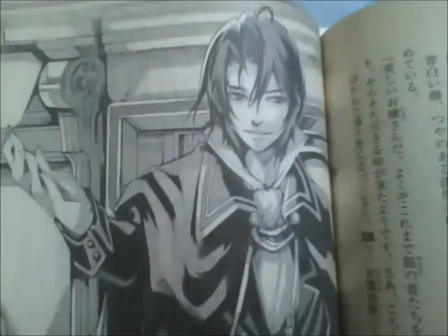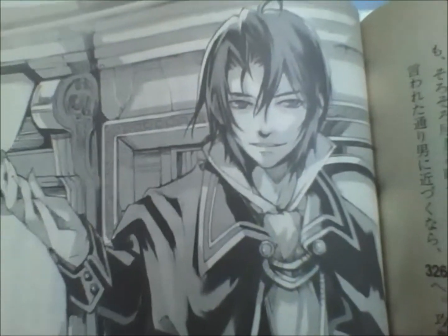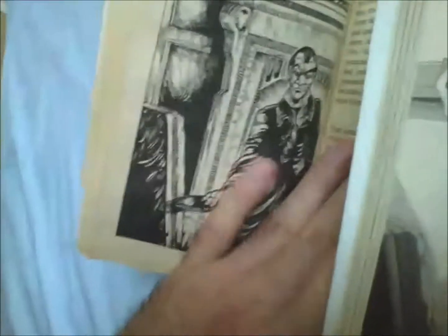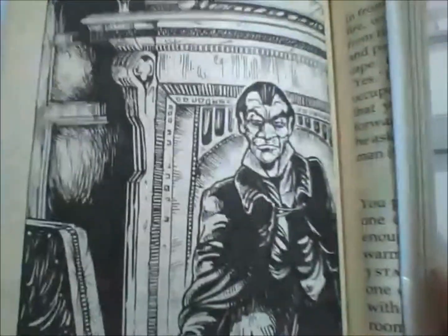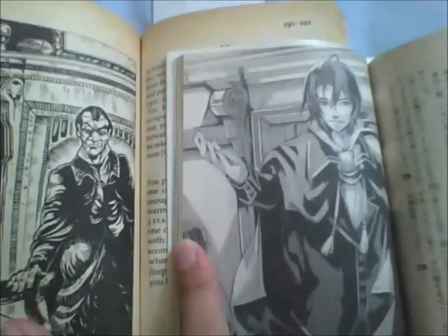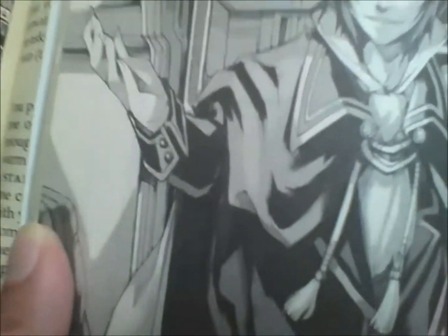291, and this is, of course, a vampire. Spoilers if you reach this guy. He is a vampire, it's pretty obvious by his description, black robes, all that stuff. And you don't want to walk straight towards him, that's my tip. This is the original, of course, part of the yellow drama, sort of that same look, but in the manga version, the manga style is a bit younger looking.